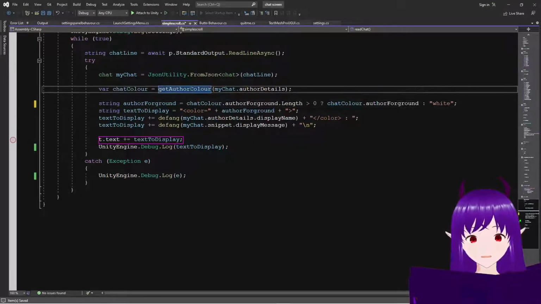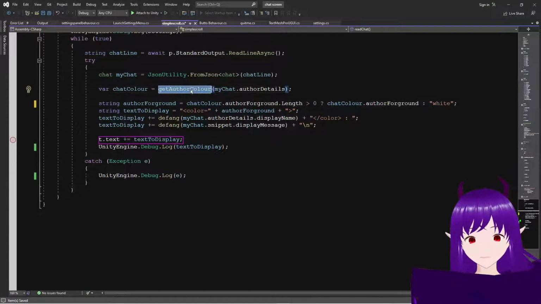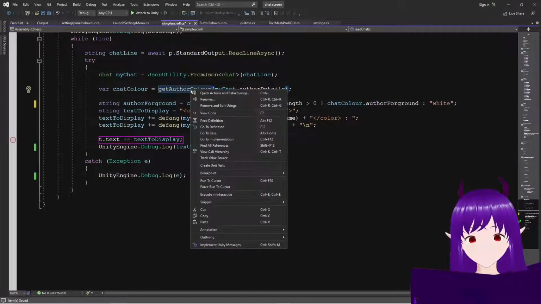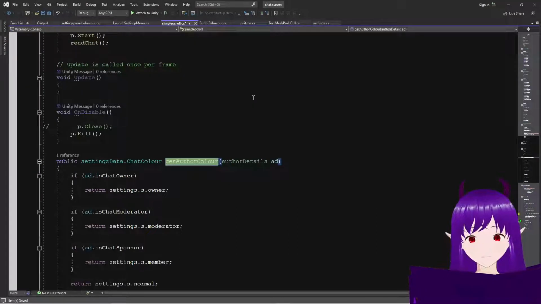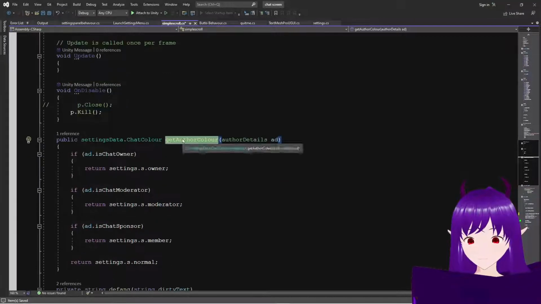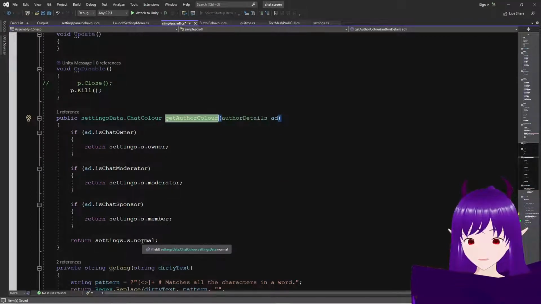So, get author color. We'll trace that. Get author color. You are up here. Return S normal. Okay.